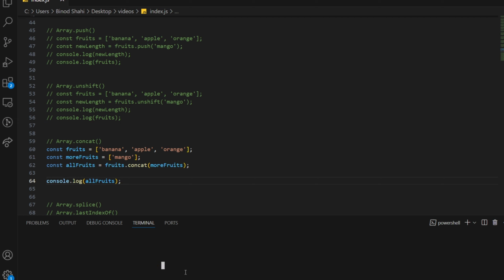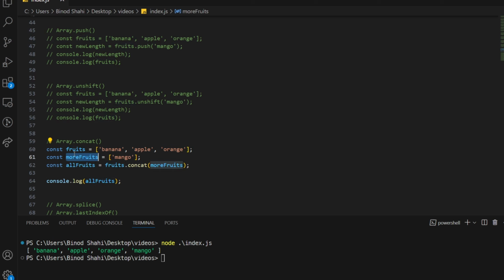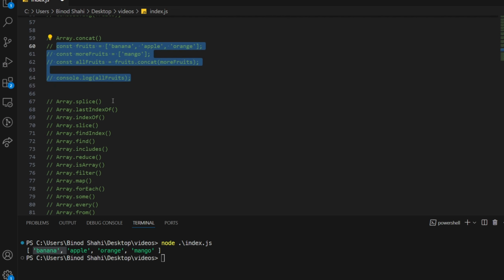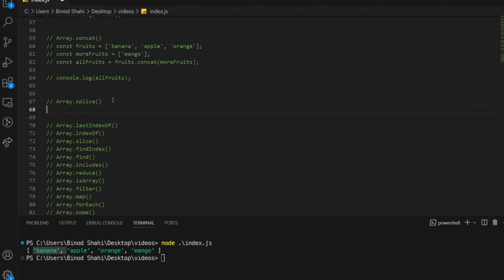Let me run this. Yeah, so it concats two arrays' elements into one, and we can merge arrays and return a new array. So it returns a new array. Let me comment this and let's move to the next example.